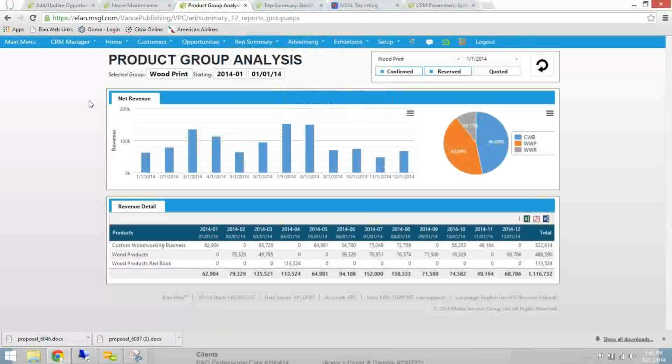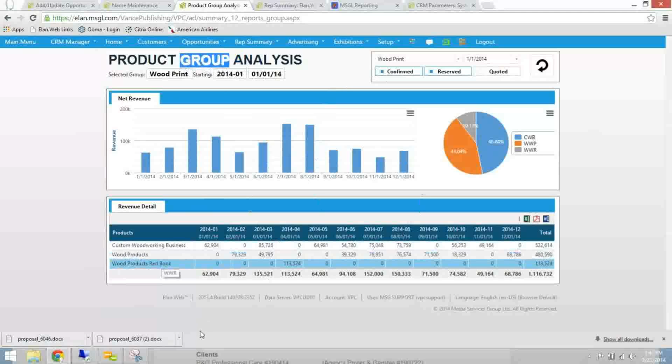But if for some reason that's not really what you're looking to see, and you really do need to see them in one report, all at once, maybe in a graph form like this, as long as those products are in a group, we could use this product group analysis and view all of our orders or all of our sales for both digital and print products all in one report.